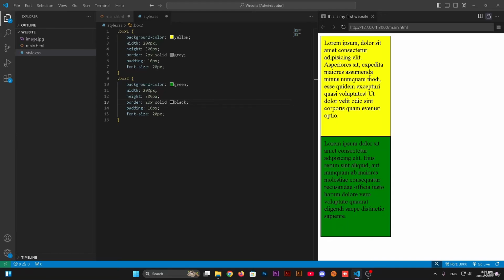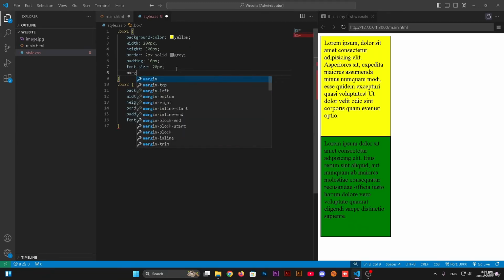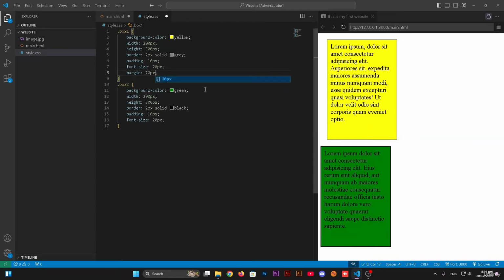Margin is adding this distance between the elements. So let me tell you, for example, margin to 20 pixels. Now as you can see, it gets 20 pixels away from each side that is in front of them. For example, the borders of the website, my other box, and the top of the website.